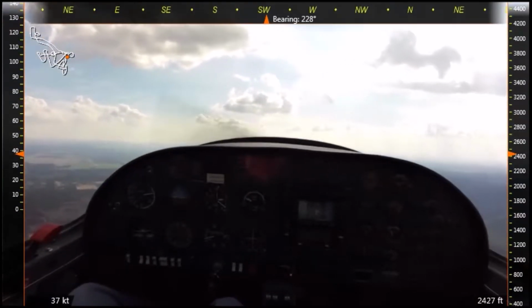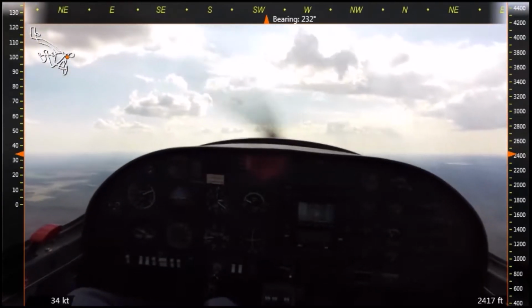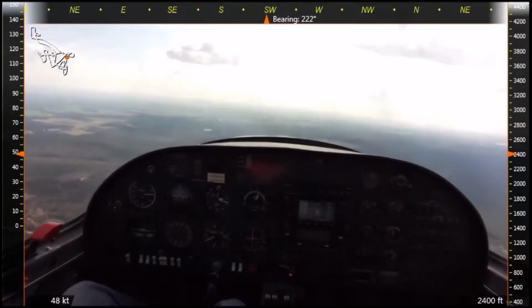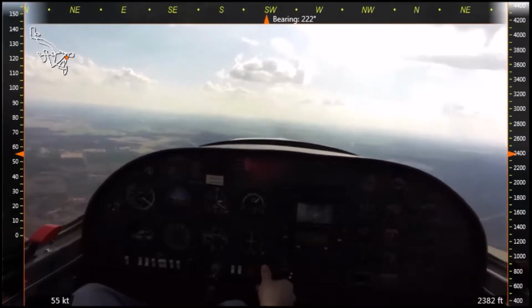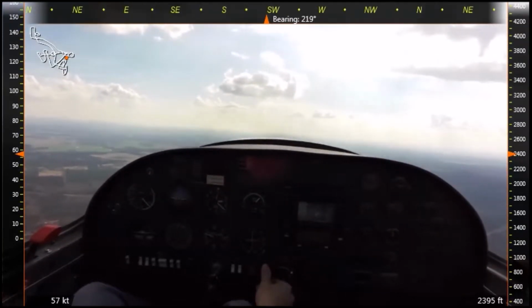Use that rudder, keep that nose straight. Don't let it wander. Stick there. Jet card 626 with you, out of 14,000. Rudder. What's that? I didn't know if that was the stall or not. It was. Descend to maintain 10,000, jet card 626. Get the nose up.